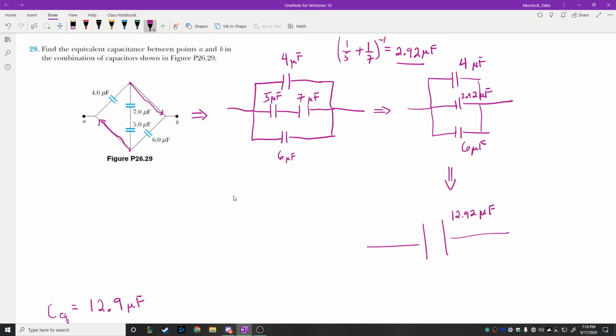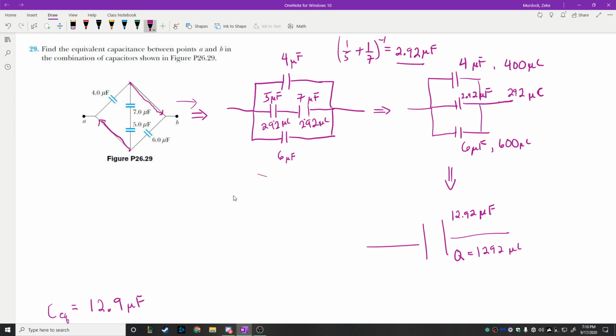And that's it. We do the charges. Q is going to be equal to 12.92 times 100, so 1292 microcoulombs. These are in parallel, so they're all going to be 100, so this is going to have a charge of 600 microcoulombs. Did I do all these? Yeah, I did, okay. 600 microcoulombs, 292 microcoulombs, you just multiply by 100, super easy. And 100 microcoulombs. And we're done, because these two are in series, so they're also going to be 292 and 292 microcoulombs.